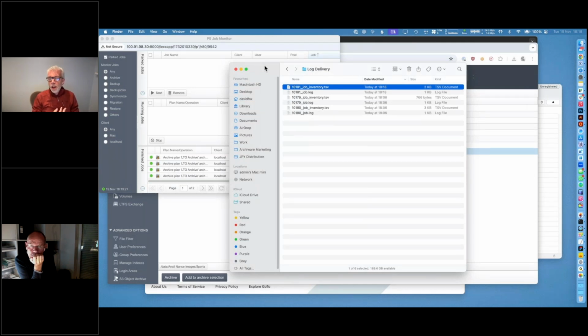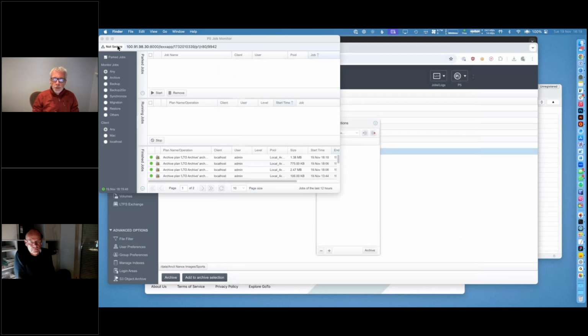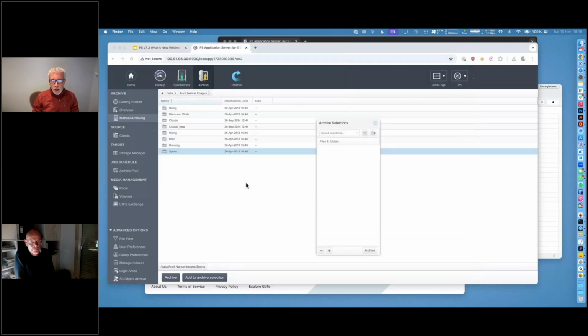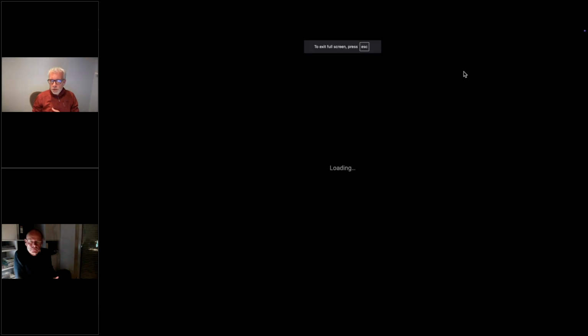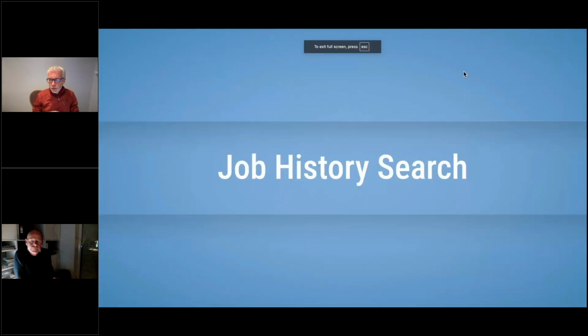I know of one customer that's looking to do a Slack integration with this, so that they'll pick up these files with a script and use a Slack API call so that the job logs show up inside of a Slack channel that's shared by a few different people so everybody can see what's going on. So integrations like that just become a script away. Okay, where are we up to? So this was the notification file delivery.